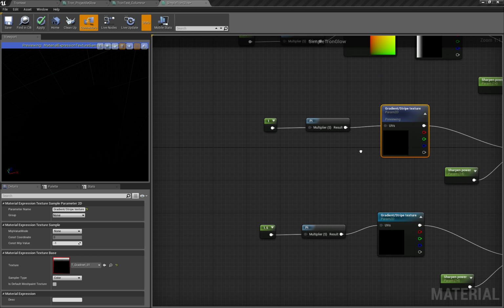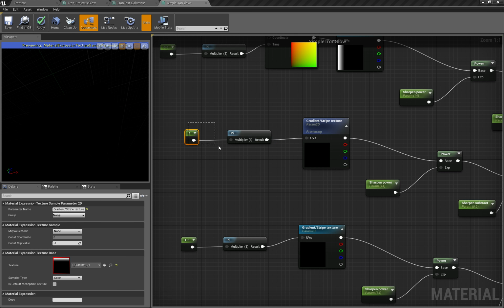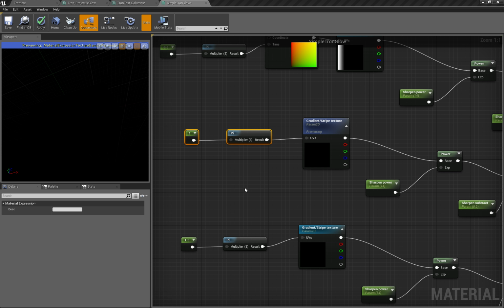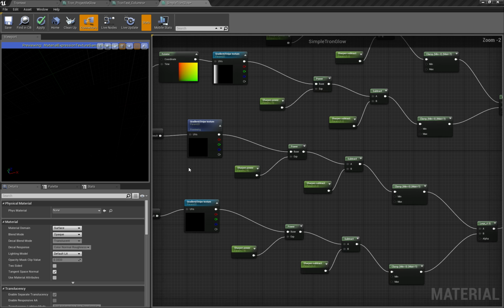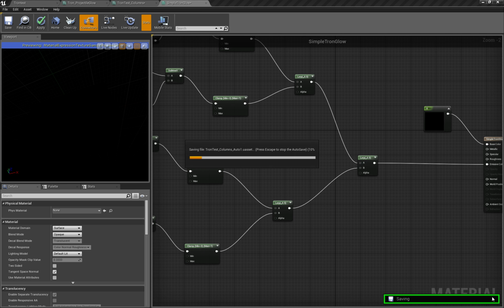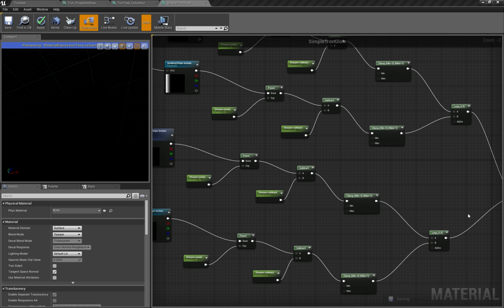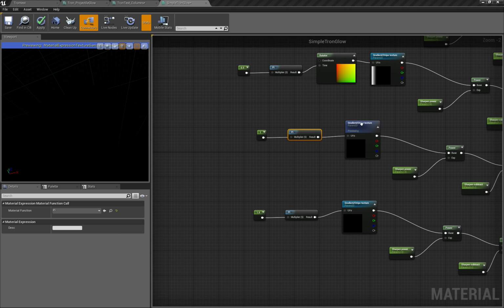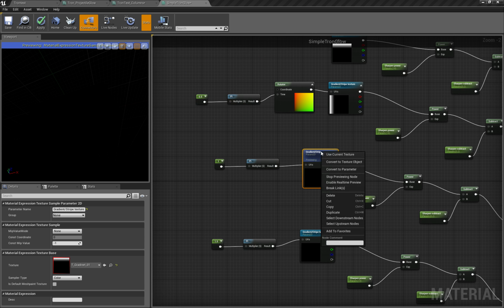My CPU is loaded, and you see some issues of the material editor which are not fixed yet. We have everything set up pretty well, and of course you can save, just the right time to save. Nothing is working, I would say.